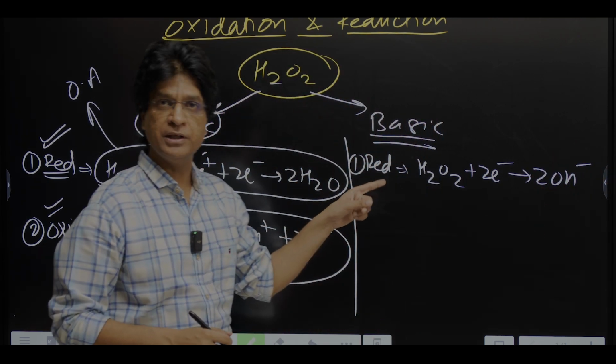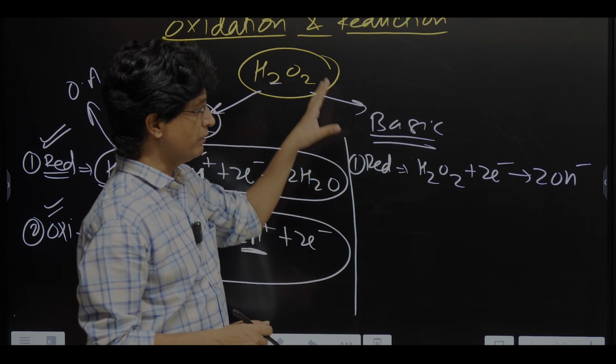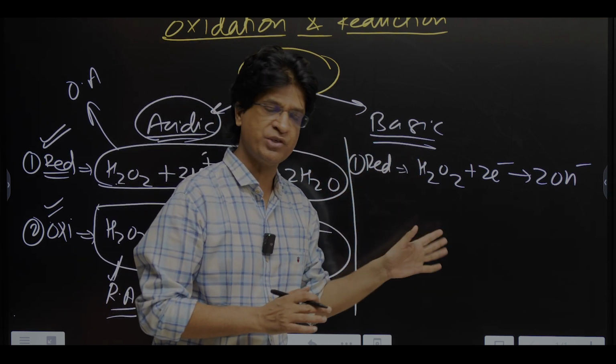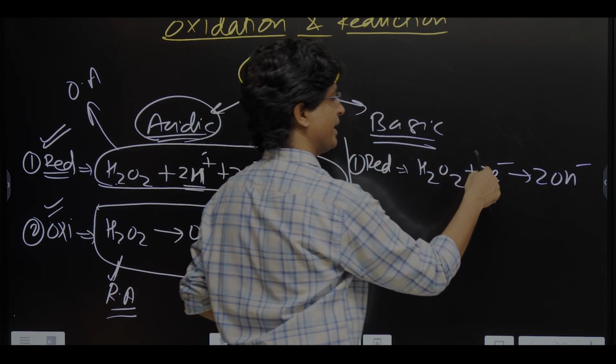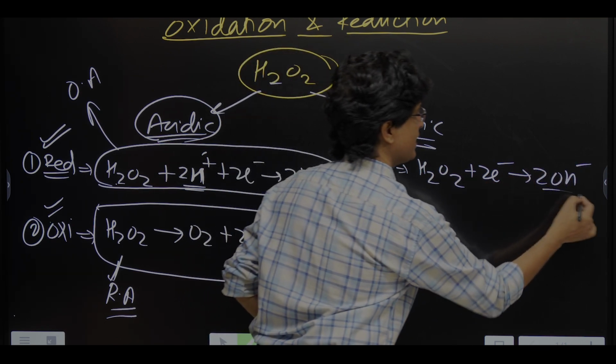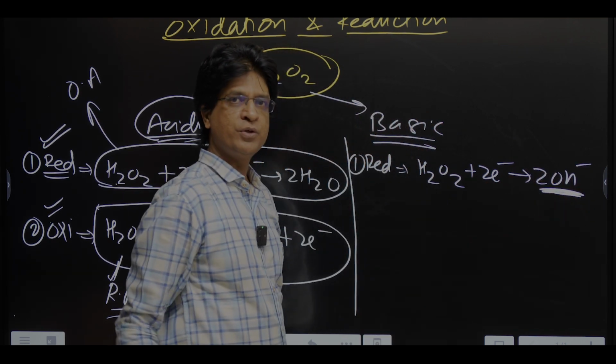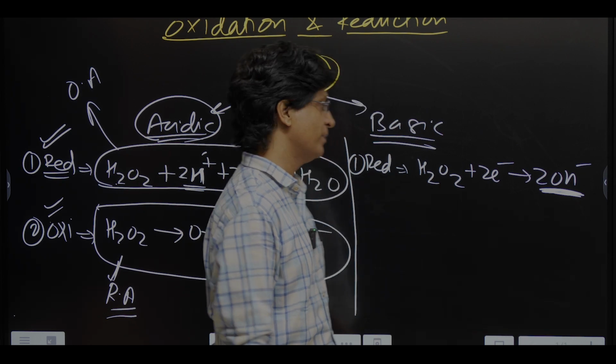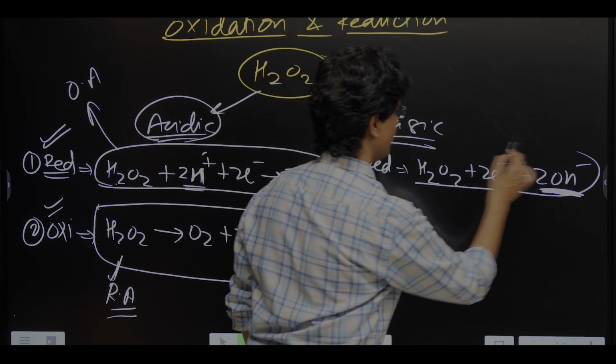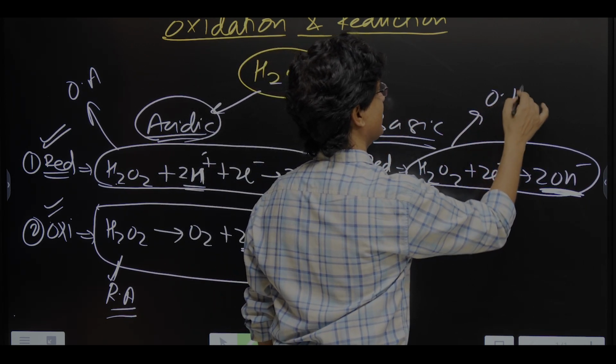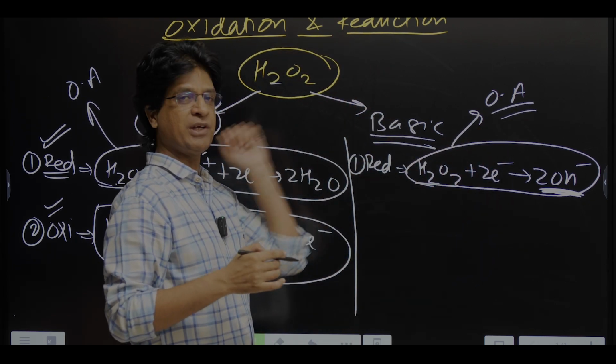But you have to remember these reactions. Remember them. They will be quite beneficial in the later part of our journey. Okay. So this is charge balance 2 negative, and presence of OH negative shows that it is a basic medium. And yes, it is accepting electron. So it is acting as the oxidizing agent. Yes or no? In the basic medium.